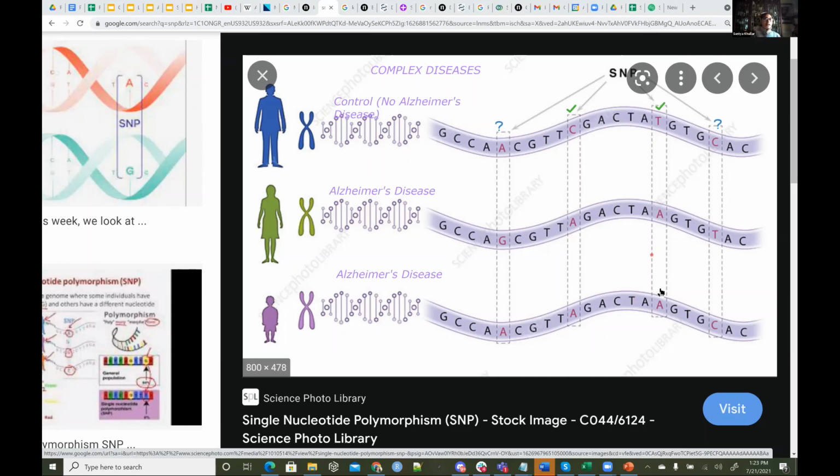So that's exactly like if I gave you guys everybody's genetic sequence and I asked you, can you find what regions are different? You might not think of it right now, but if I gave you enough time to think about it, I'm sure you would do the same thing, where you would look for spots in the DNA that are different between these two groups. And you would probably say that, hey, in 90% of people who don't have Alzheimer's disease, they have a C here, and 80% of those with Alzheimer's have an A here. So this could be something huge. So you guys would probably come up with that information.